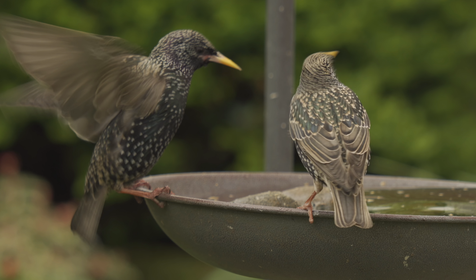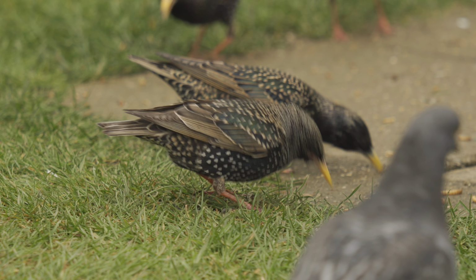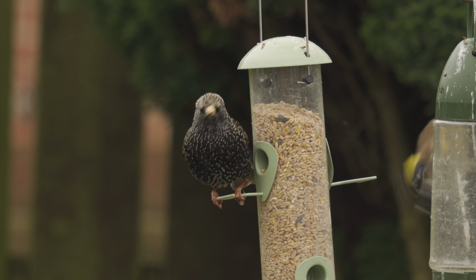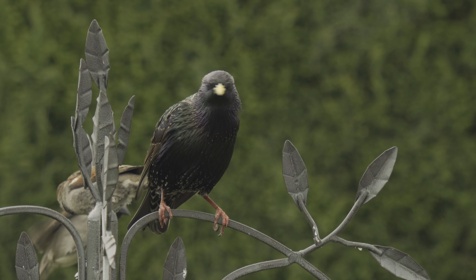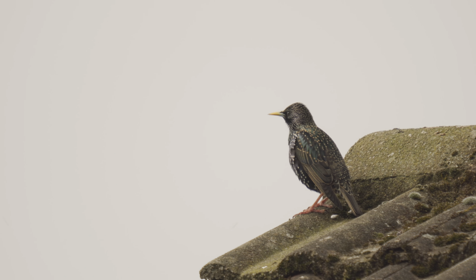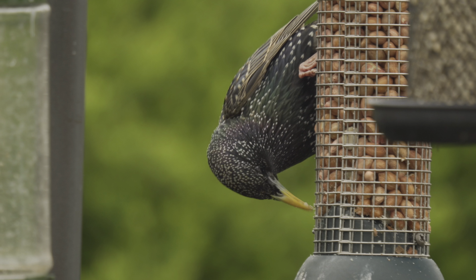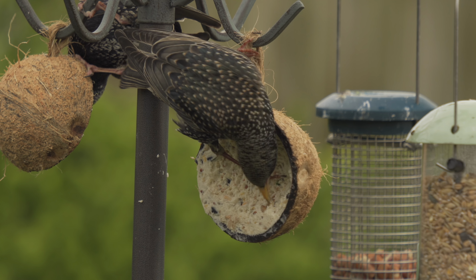Because of this, they are often seen feeding in residential gardens, feeding on the ground, or on bird feeders put out by people. This also plays into where they nest. Often, starlings will nest in cavities of any sort that give them the proper protection. This can include the side of houses, holes in streetlights, old woodpecker holes, burrows, nesting boxes, and sometimes, although rarely, cliffs.